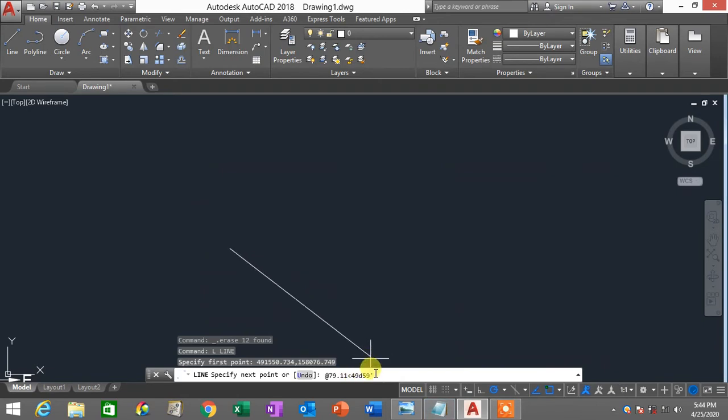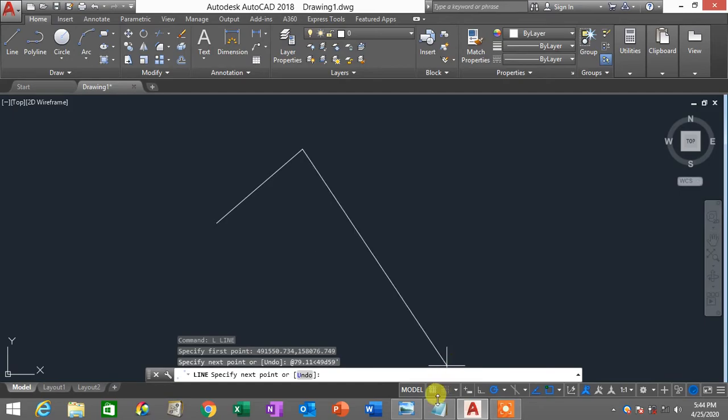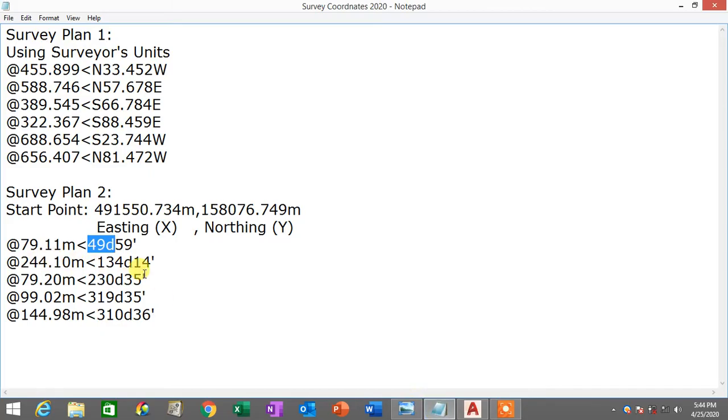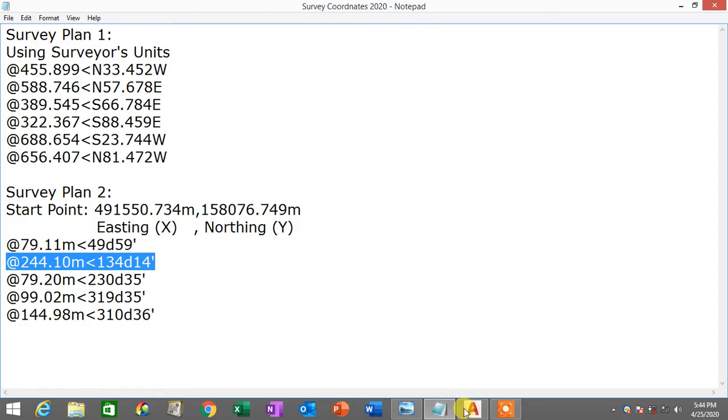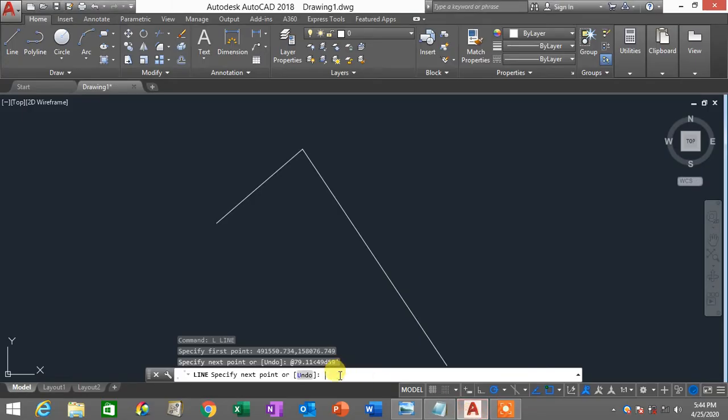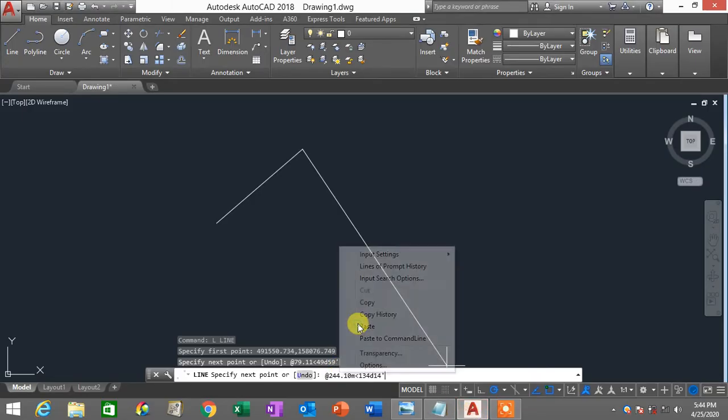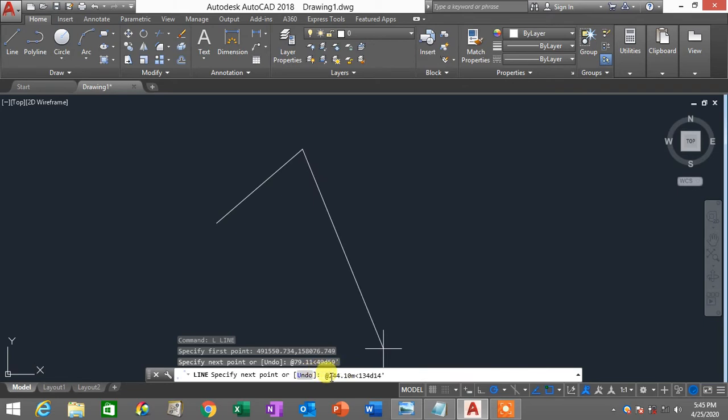So you just press enter after you have typed the input coordinate there. So you can see the coordinates marked over here. For the next coordinate, to speed up the process, I'm just going to copy all this coordinate by selecting this, go to edit copy, and go back here, click in this command, right click here and paste it. So you can counter check this also on the printed plan here.